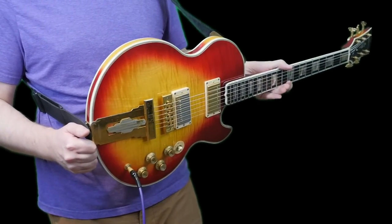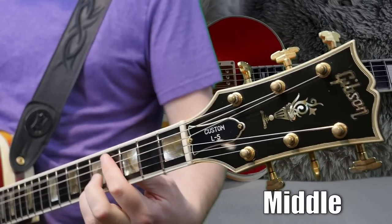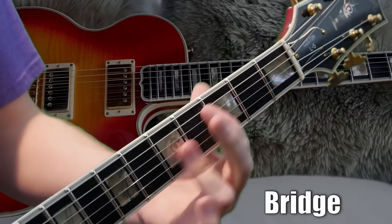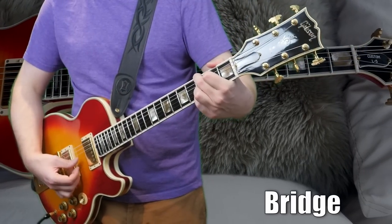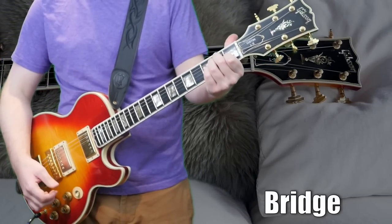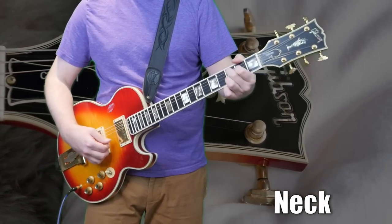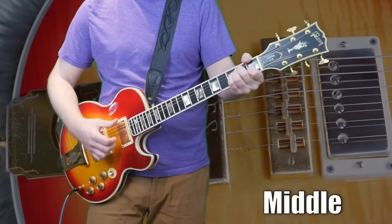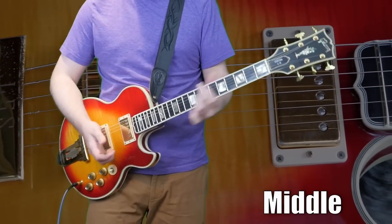Alright, let's go ahead and run through the tones of this L5S. We just heard the neck pickup. Now let's hear that same thing with our middle position. Try it with the pick.